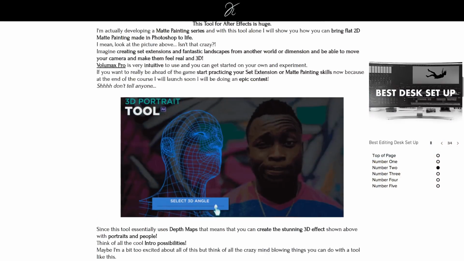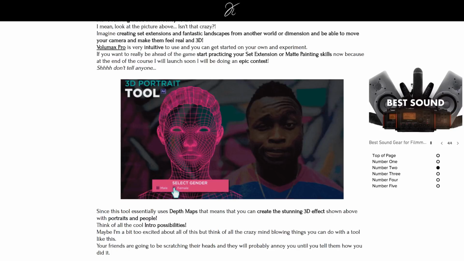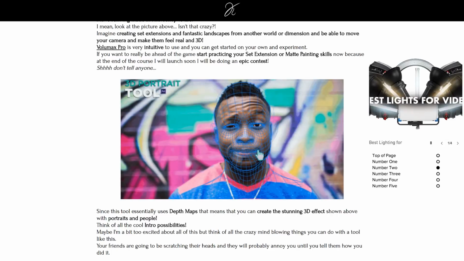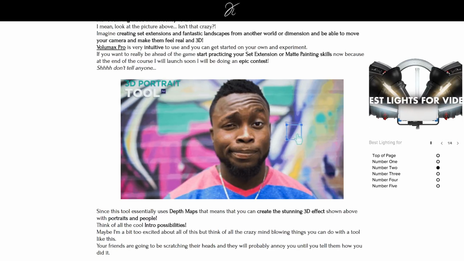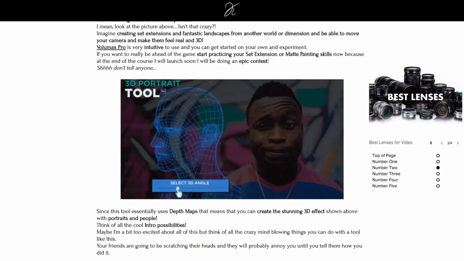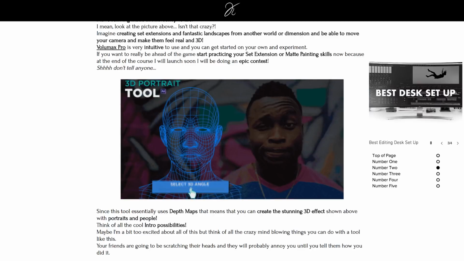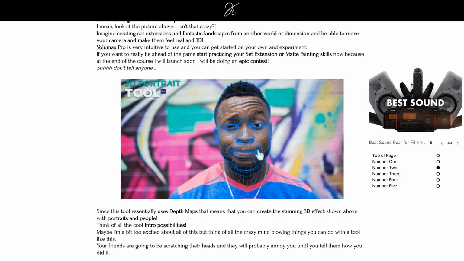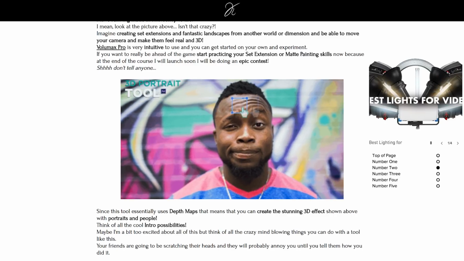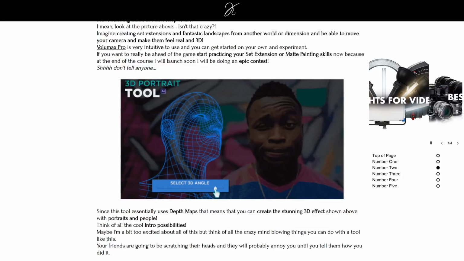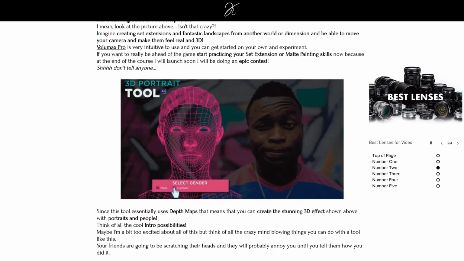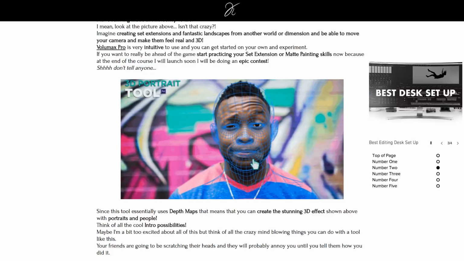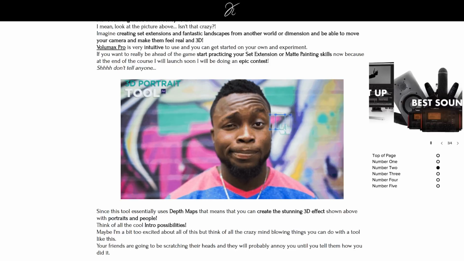You can see here as I scroll down, they have a way of applying these 3D meshes onto people's faces, kind of using the same technique as displacement maps. And you can literally make 2D photos come to life in 3 dimensions. And this could be great for intros, for just impressing your friends, or whatever. You can make flat images look 3D, and that's pretty incredible.